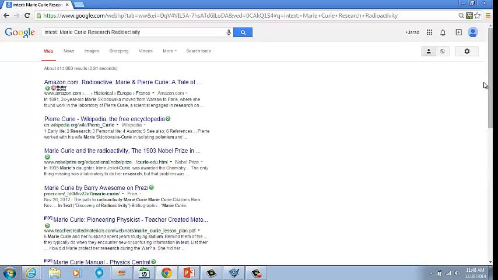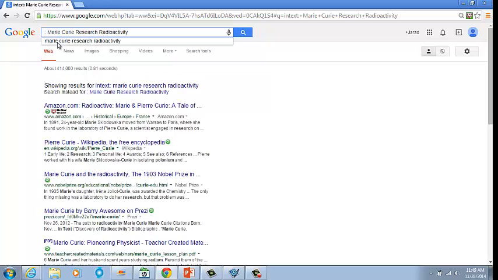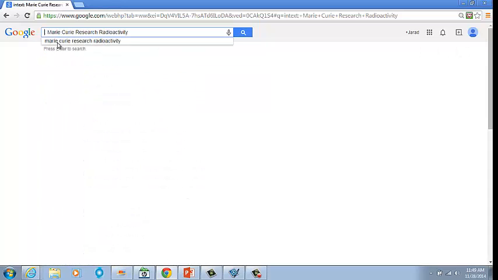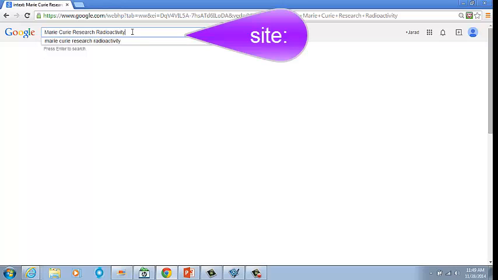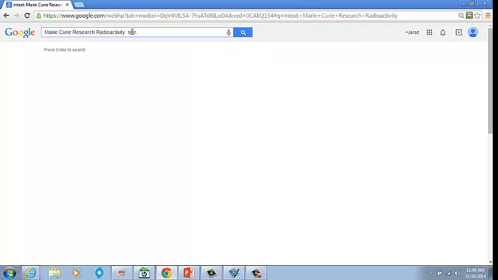Okay. Another one that you can use to help you with your research, and see this one, when we had it in text, that it upped our amount, our statistics, how many web pages we'll be able to find with the information. What we're going to do now is change it from being able to find information about Marie Curie, and we want to find it on a specific site. Most teachers, and I'm one that's included, will want you to only use sites that we would consider to be legitimate, that have peer-reviewed articles and educational resources.